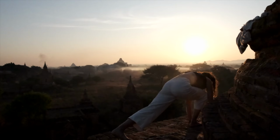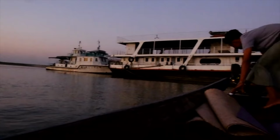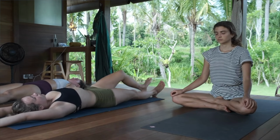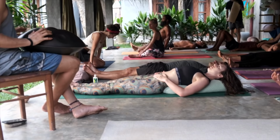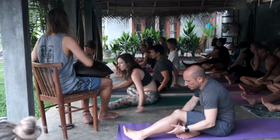But I was working in these crazy places. Like, I worked in the desert in Myanmar. We would take this little canoe boat out to this island thing, and I would teach this sunset yoga class. It was so crazy. I was working in Bali for a bit and in Sri Lanka for quite a long time at a little beach town. I loved this life. Meeting new people, experiencing different ways of living, and being able to work as well. It was really amazing. I loved it. And I really wanted to just kind of continue this and see more of the world and experience just life.